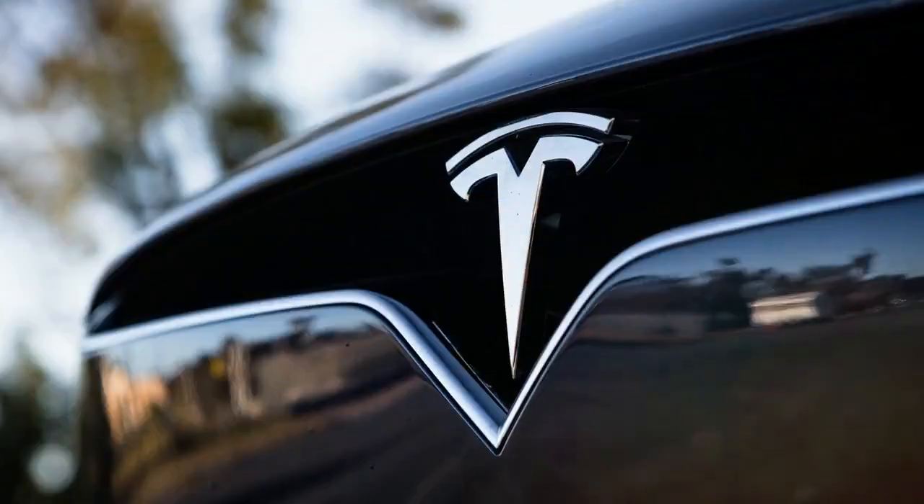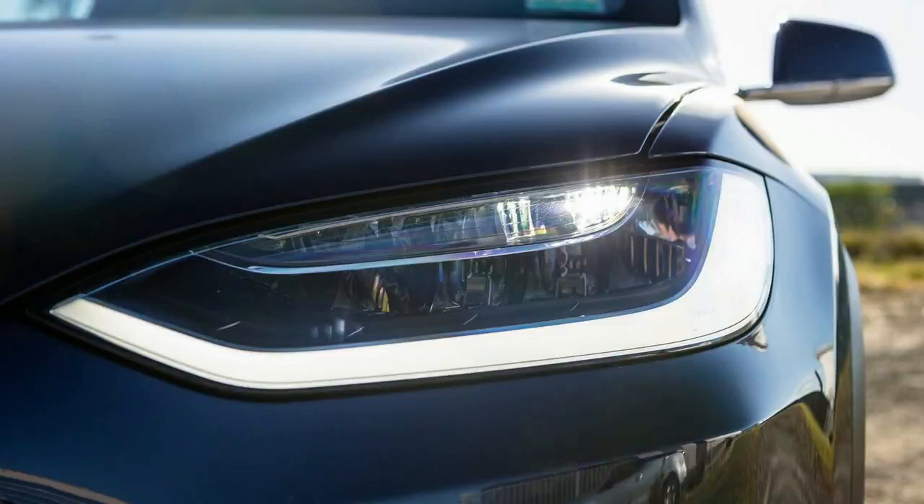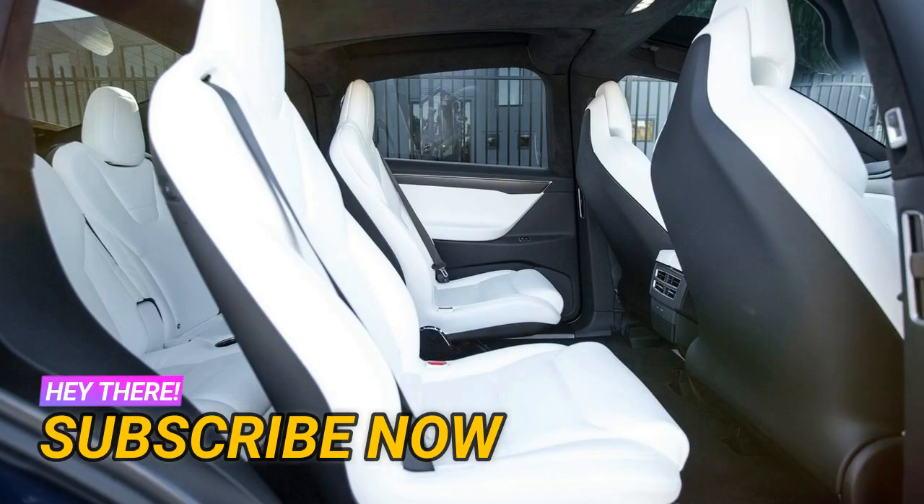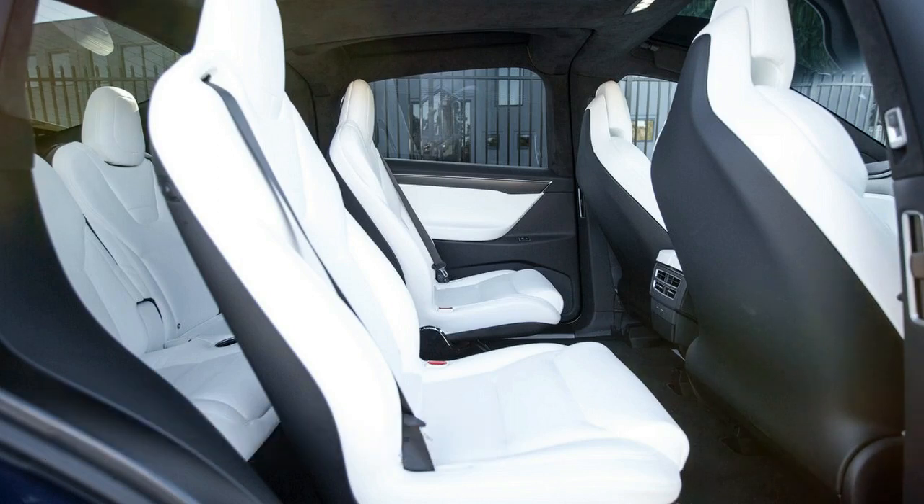electric AWD, side collision avoidance, highway speed autonomous braking, blind spot monitoring, LED headlights, electric tailgate, keyless entry, those Falconwing rear doors, panoramic windscreen, and smart air suspension. The optional six-seat cabin adds $8,300 to the cost, while the deep blue metallic paint on our tester adds $1,400, and the enhanced Autopilot adds $22,600.